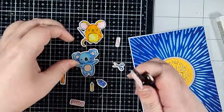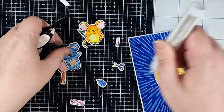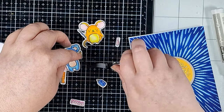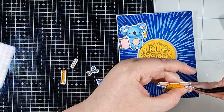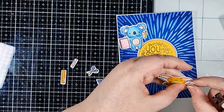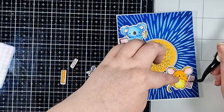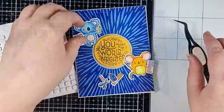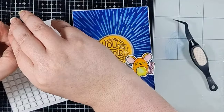I'm adding both of my characters on foam pads to give them a little dimension, and I'm positioning them at opposite sides of my sentiment. Miss Mousley's paintbrush is just finishing the last part of that lovely sentiment, and Mr Koala is taking notes on how to make a fabulous light up card — I think he's shocked at just how easy it really is.